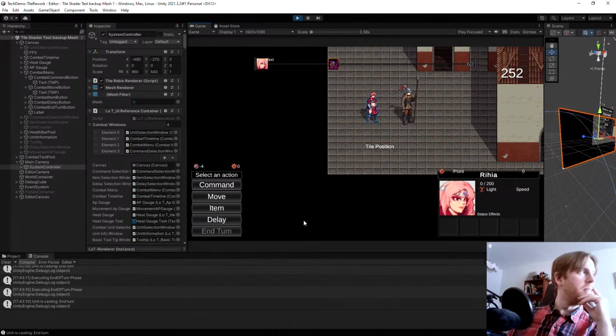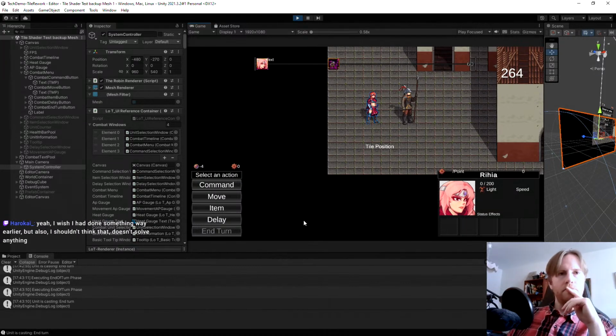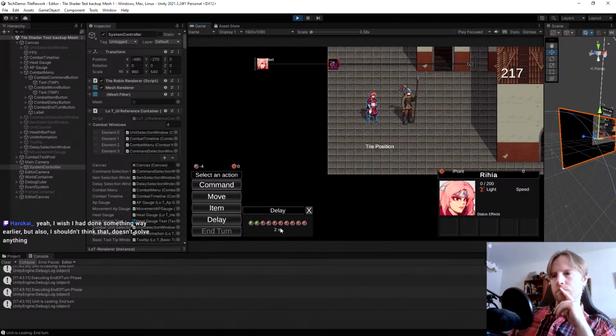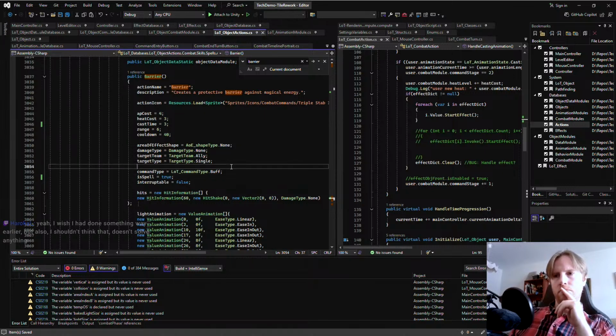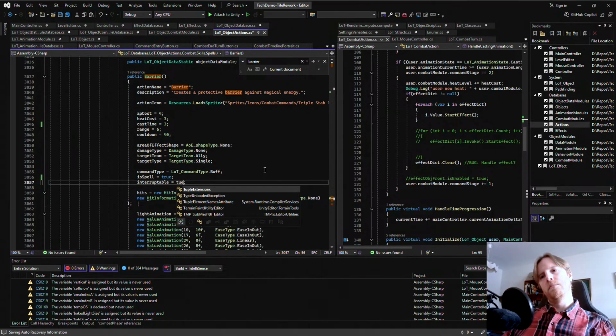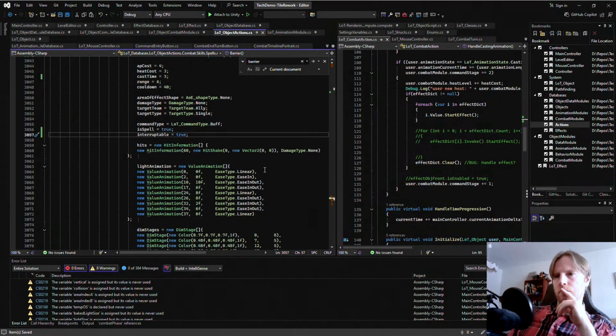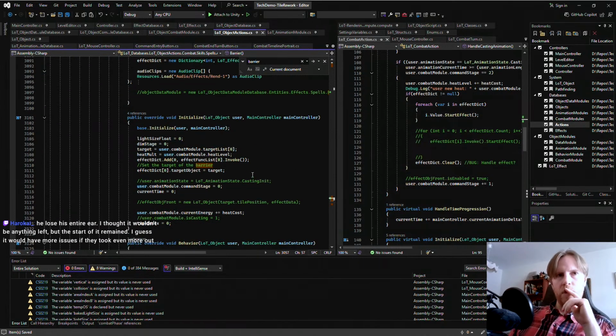Did he lose any of his ear in the process? It lost its interior, yeah. Yeah, I figured. It's so thin.